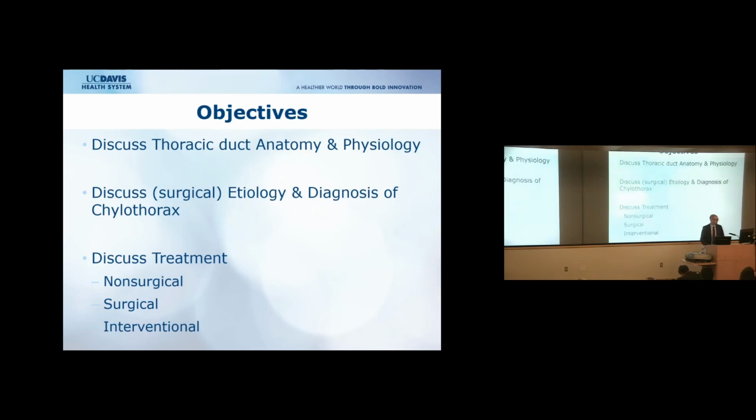So the primary objectives this morning are, unfortunately but importantly, to discuss anatomy and some brief aspects of the physiology of the thoracic duct as it relates to chylothorax, particularly in post-surgical patients. Then we'll move on through a brief period of etiology, then discuss how we diagnose chylothorax, and move on to treatment options.